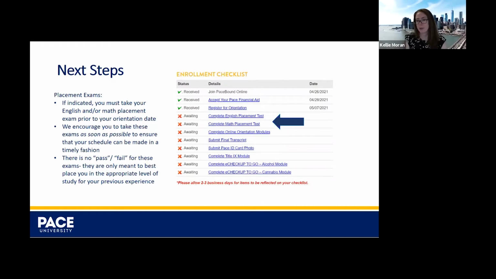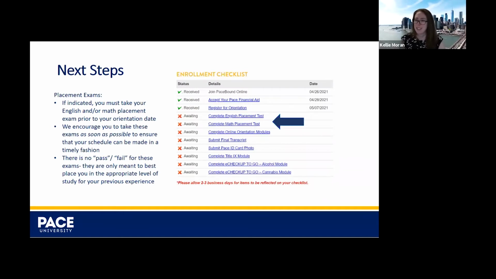Another thing I do want to highlight is some of you may be logging into your portal and see only the English placement test or only the math placement test. Maybe you have neither. So what that means is that you may have previous academic credit from either another institution or maybe an exam that you completed that's already reflected on your account. And with it already being reflected on your account, we no longer require the placement exam to place you in those subjects for the upcoming term. So if it's not there, don't worry about it.